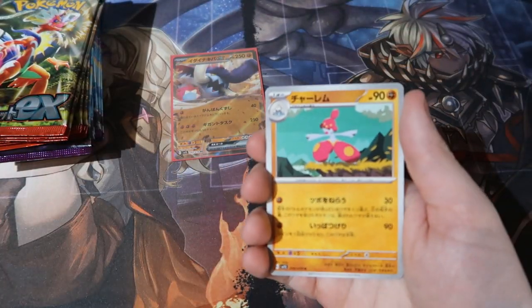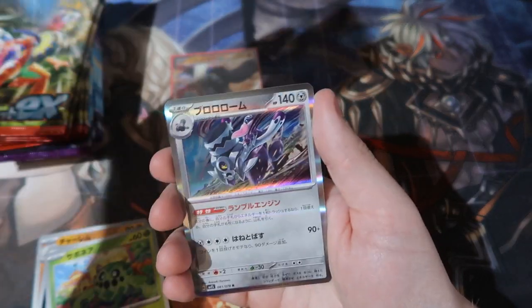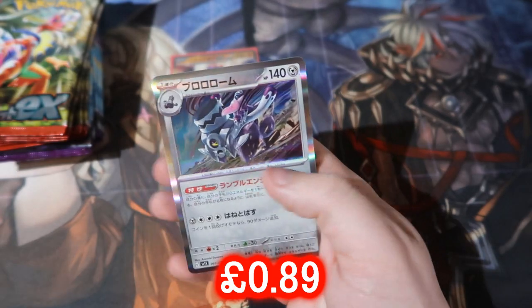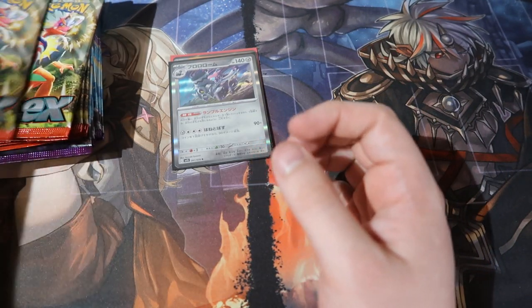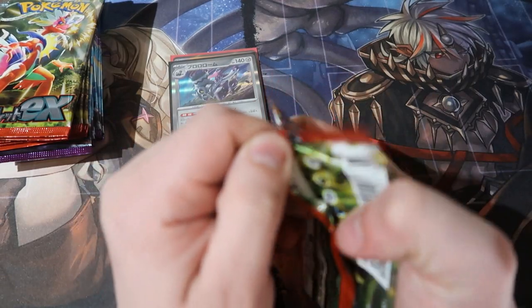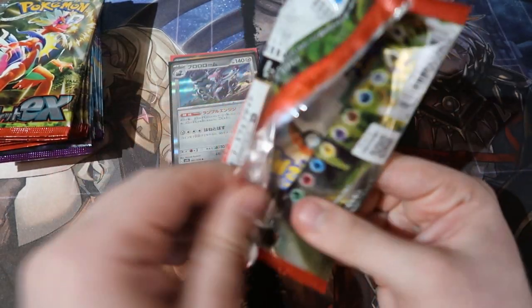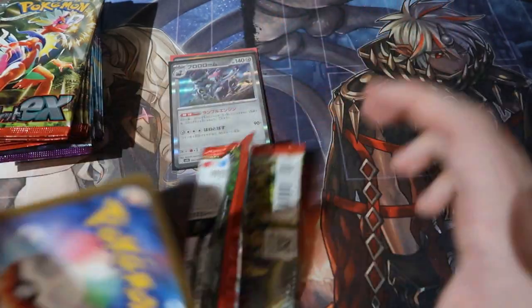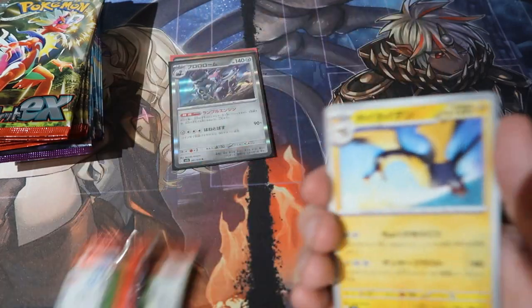Here we go. Nice, we got ourselves the Room, okay. Even though these are guaranteed holos in the UK, at least it's nice to get yourself the standard holo randomly, which is a lot better luck. And to tell you the truth though, the booster packs in Japanese are a lot easier to open than the UK ones, to be honest.